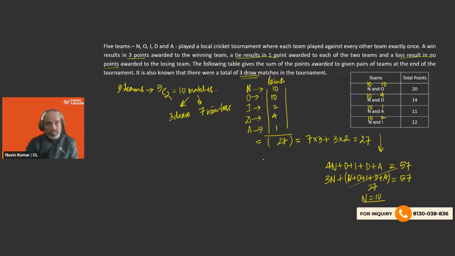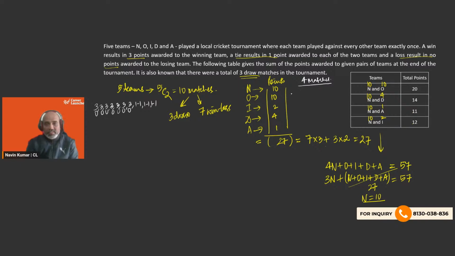Now, these points that they get, and since each team has to play 4 matches, what would be the result of such matches? How can we generate a 10? And please do remember that since there are going to be a total of 7 wins, so 7 win-loss matches basically, we should have a total of 7 times 3s, and then 1, 1, 3 times because there are 3 draws. So basically 3, 0 will be written 7 times and 1, 1 three times.